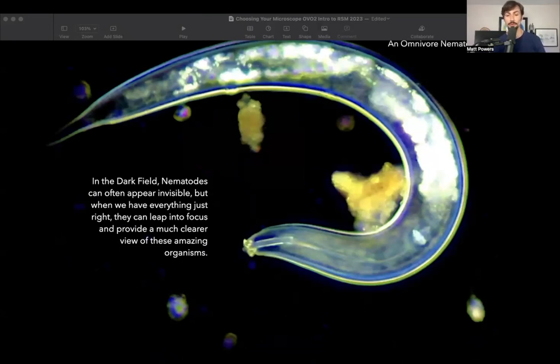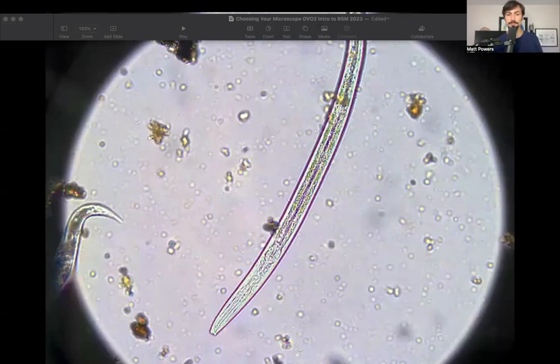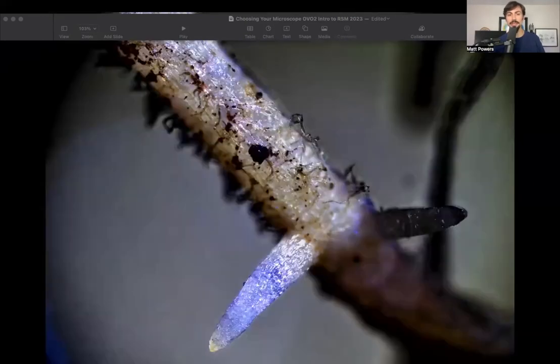It's a bacterial omnivore. A lot of nematodes are switchers. A lot of nematodes, if they can fit their mouth around it, they'll eat it. This is a bacterial feeder, and you can see there's a type of clarity that you don't get otherwise. This is the lighting technique that I was really surprised that no one else had figured it out before me. I'm still kind of in shock that no one had figured this out.